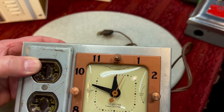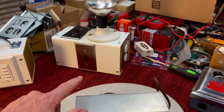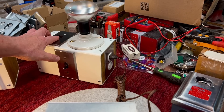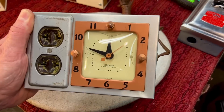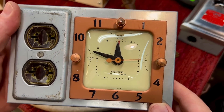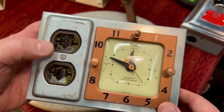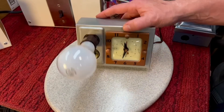I don't know if it works, but this is where that other test box comes in handy. If there's something wrong the light will go on, so let's plug it in and see if it works. All right, we plugged it in. Now we're going to flip the switch — that's the on/off switch here. Notice the second hand on the electric movement. These electric clocks were bulletproof — they lasted a long time. And look at that, it works! I have it set for noon. You see the alarm here — I have it set for noon — and what we're going to do is plug a bulb in here and see if that will trip.